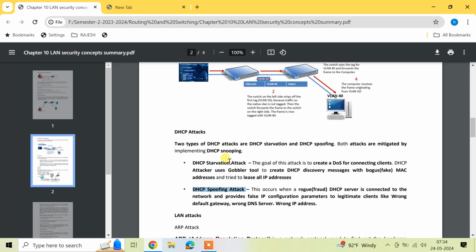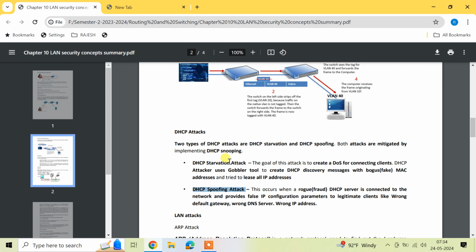Okay, so starving means they are hungry. DHCP starvation means the computers are not getting IP because the attacker keeps on sending DHCP discover requests to the server with fake MAC addresses, and the server keeps trying to reply to the hacker.